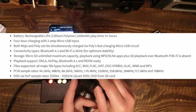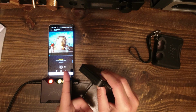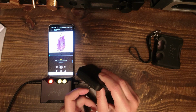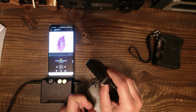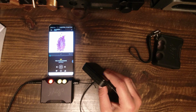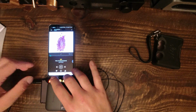The Poly supports AirPlay over Wi-Fi. It has its own Wi-Fi transmitter in the 2.4 GHz bandwidth. It supports high-resolution audio over Wi-Fi. It is Roon ready. It has an SD card slot for playing music directly from the Mojo Poly combo. And again, this costs $650. Those who need a Roon device really don't have a lot of options. Roon-compatible devices tend to be exceedingly expensive, and the Poly is on the lower-end spectrum of Roon products.